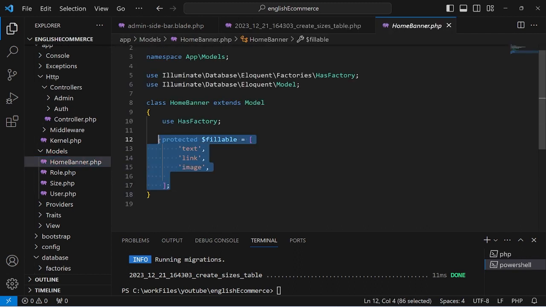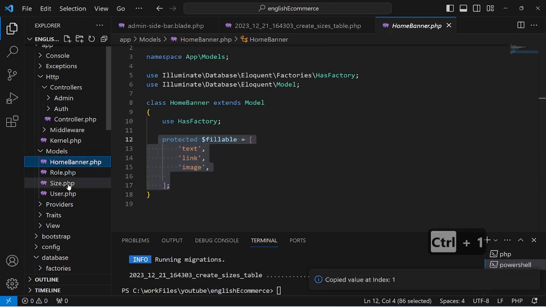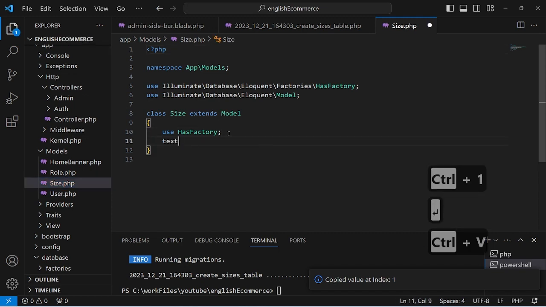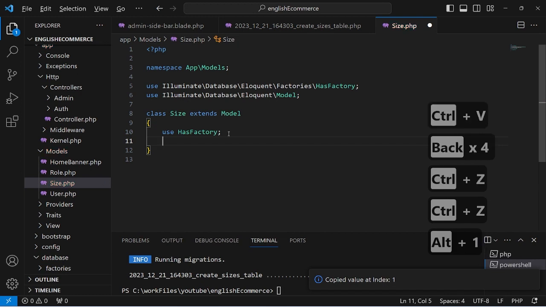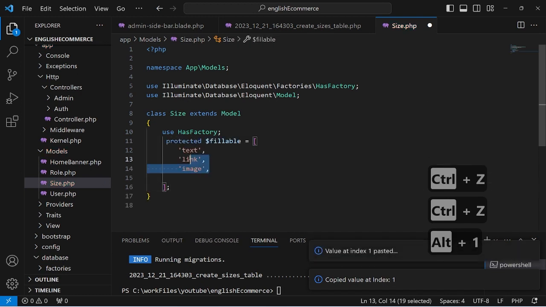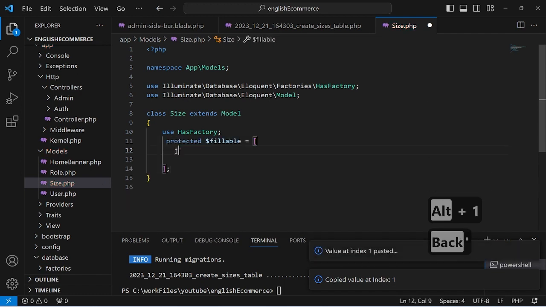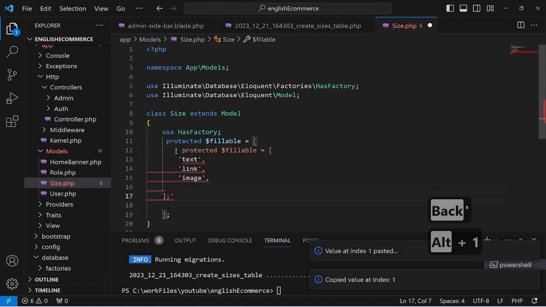Just copy this protected fillable and go to the size model, hit enter, and paste it there.